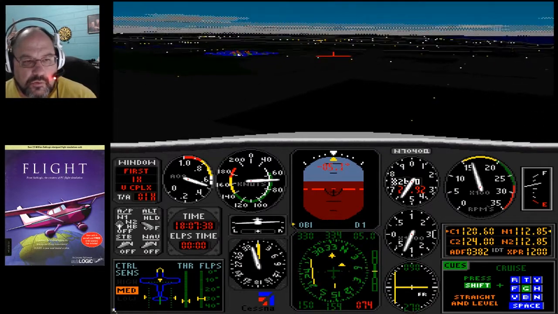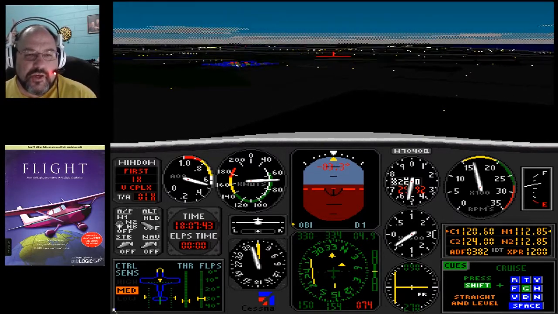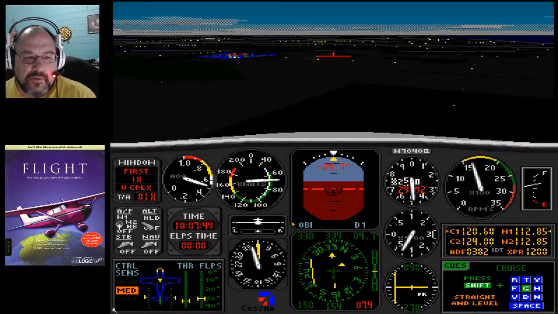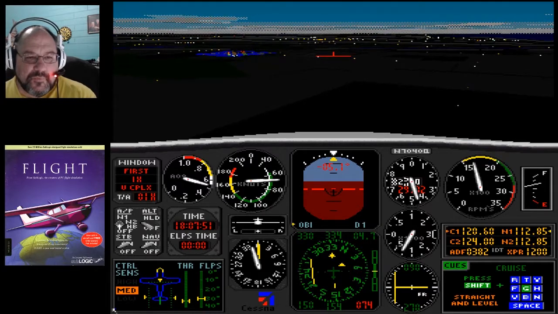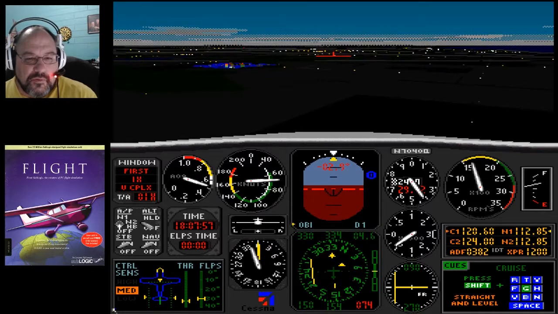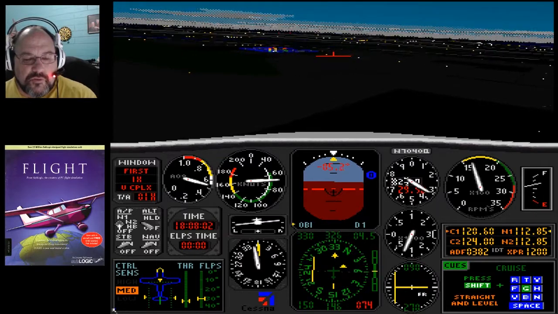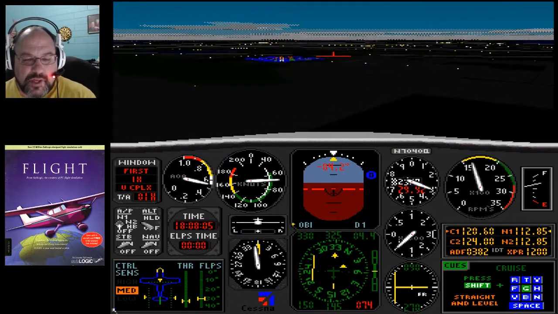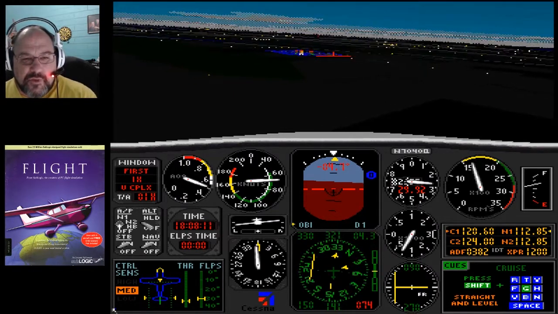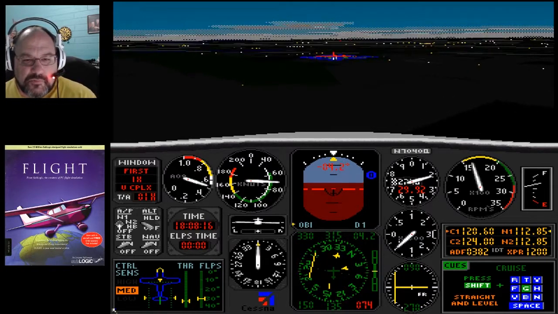Blue. There's nothing more fancy than blue taxiways. I always loved seeing the taxiways at night on Flight Simulator 2, and even the Amiga Flight Simulator 2. It made it so much easier at night to see which one was the runway and which one was the taxiway. I know flying in Chicago, I always got mixed up on which ones were the actual runway during the daytime. It was hard to tell.